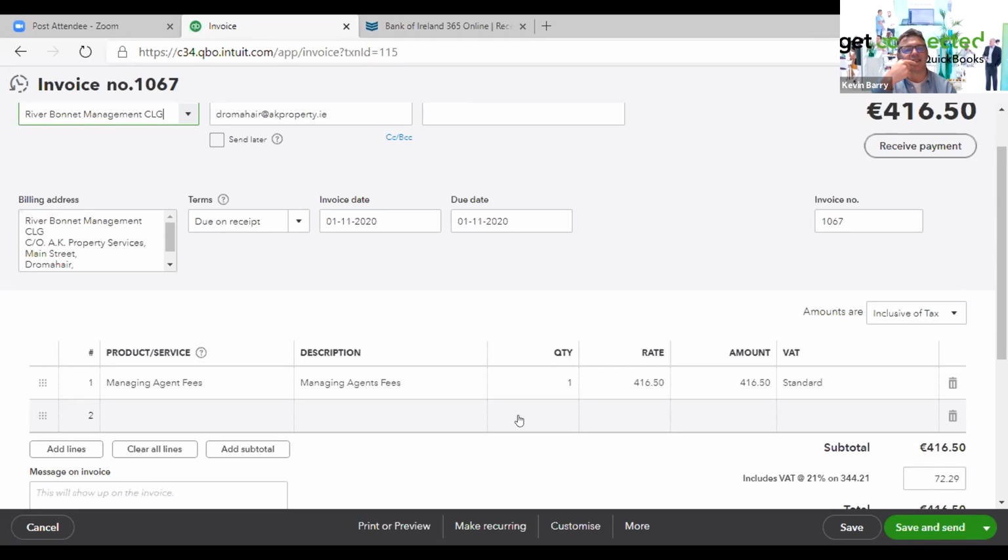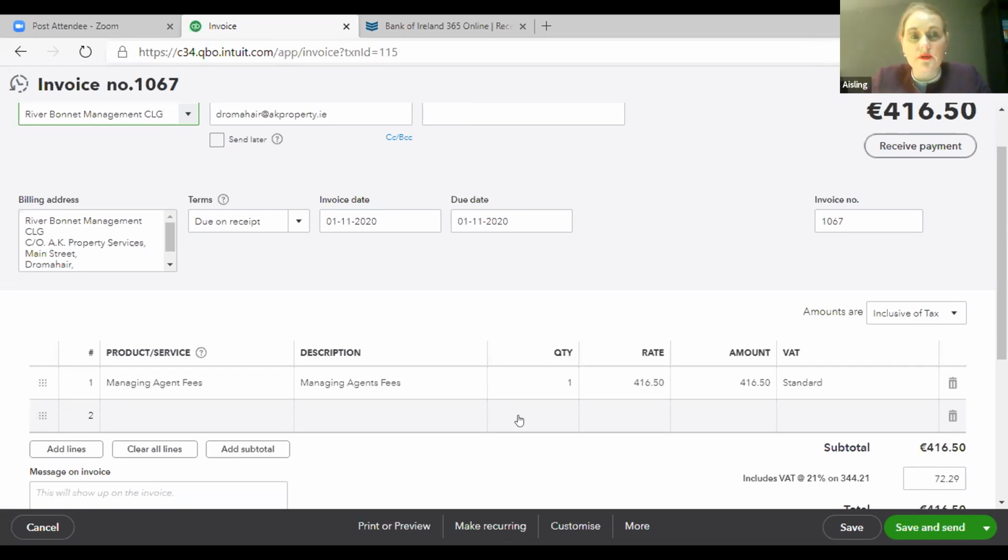So perhaps for yourselves, it's probably useful anyway, initially at the start. I'd say it's definitely useful for us, yeah. Yeah, and the only way you can do that is, like we can save these, which we're doing already, to auto come up. But it won't send it until you're happy. So it'll auto prepare this, okay, which we'll do now. Actually, I'll show you what we'll do. So you see managing agents fees there. That's the first payment from them, is it?